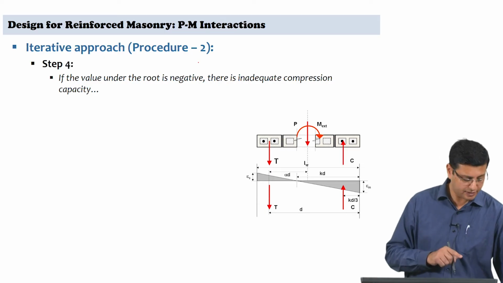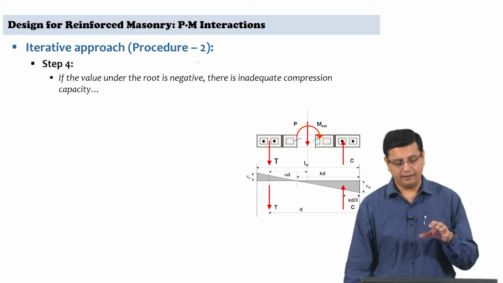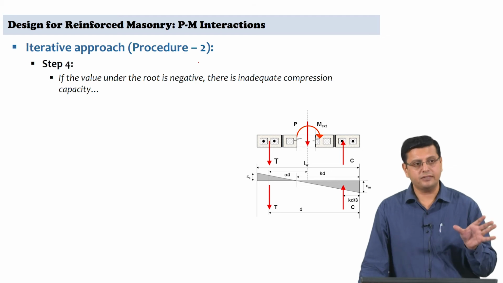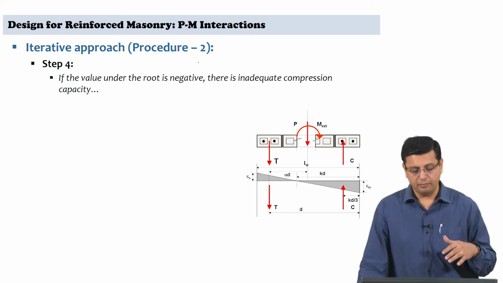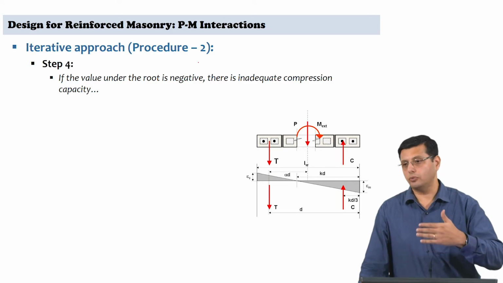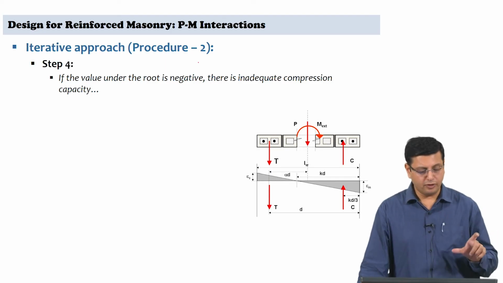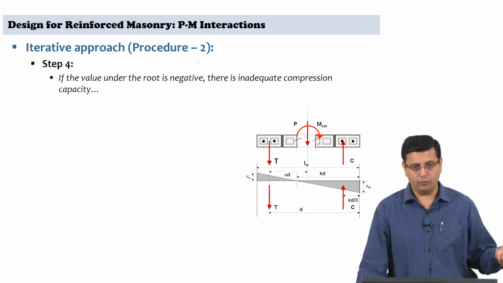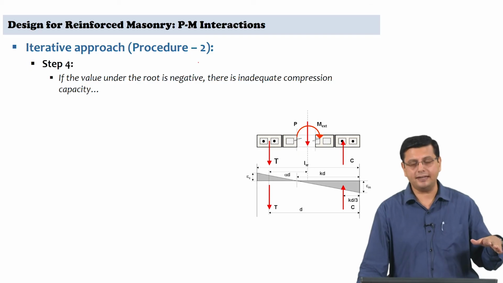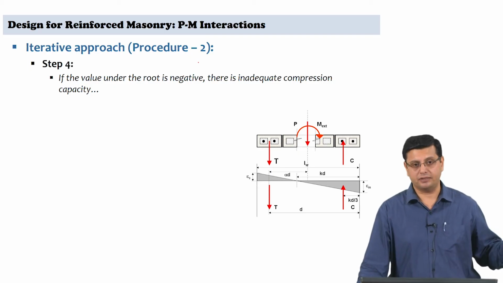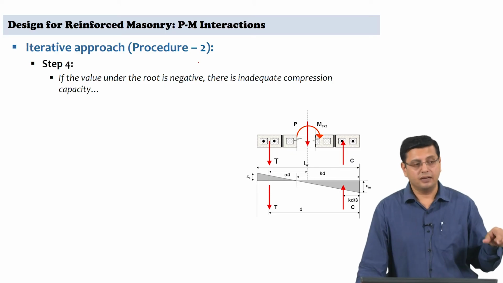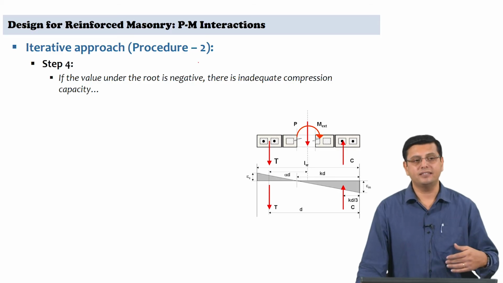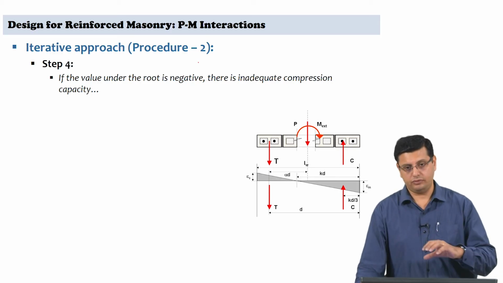Now, in such a situation, it basically implies that the compression capacity of the wall is inadequate. Okay. So, if the compression capacity of the wall is inadequate, you need to go and basically increase the width of the wall, meaning now you have of course gone into a situation where there is significant moment in the wall, significant section of the wall is cracked, and you are designing the steel for that situation. However, the compression capacity of the wall is compromised. So, in that state, you basically need to go back and change the overall configuration of the wall.